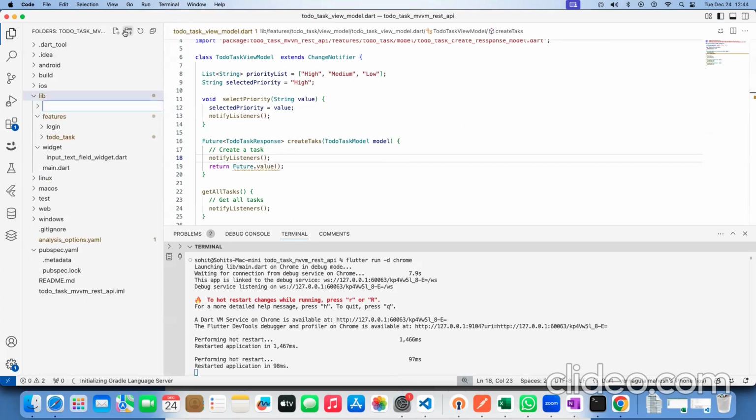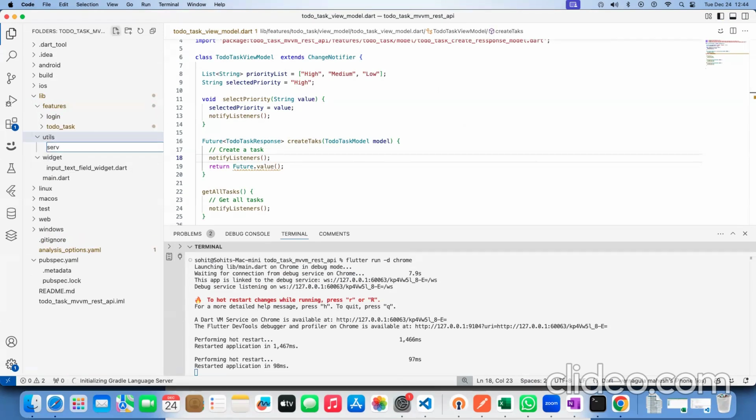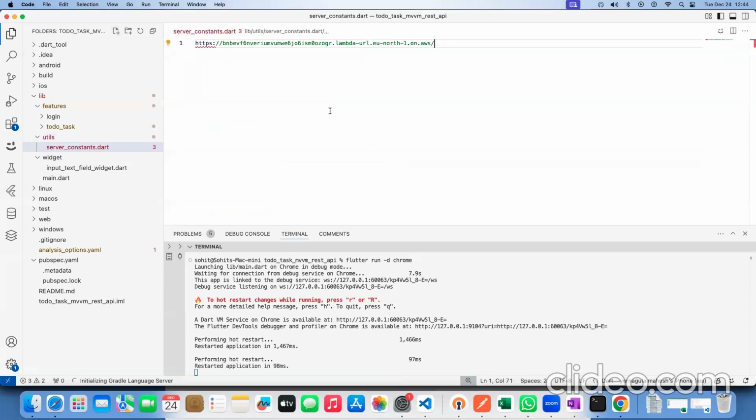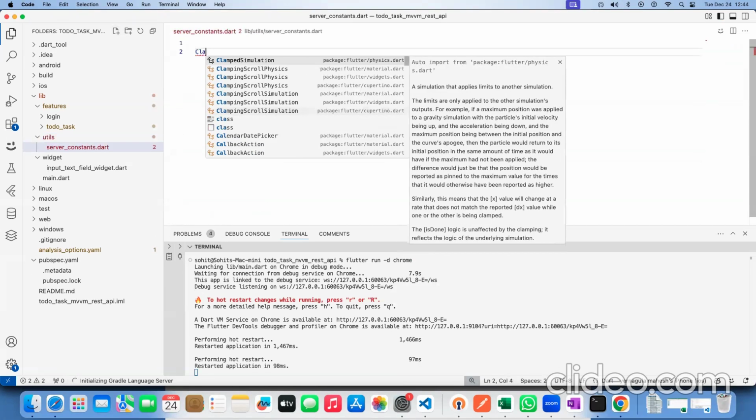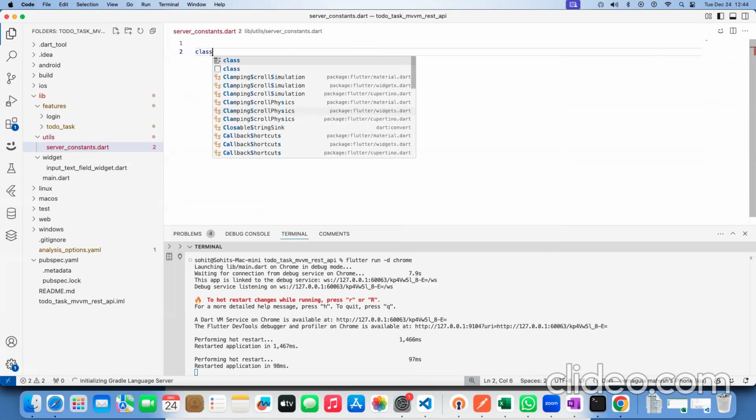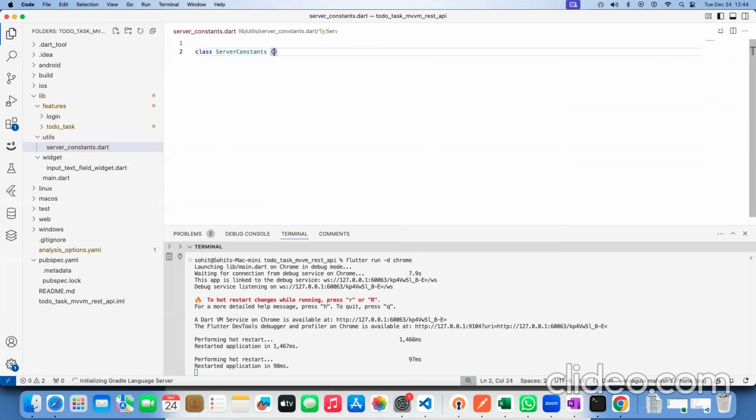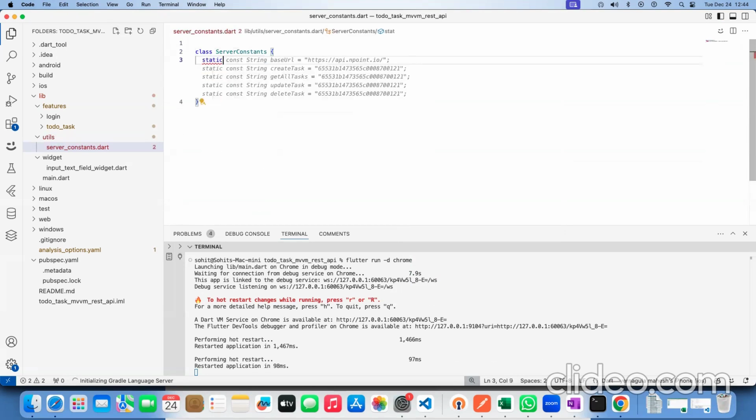I'm going to create a utilities folder, and inside the utilities create a file called server_constants.dart. Here I'll create a class, right? Class ServerConstant. Here static base URL, create task, get task, all the endpoints.